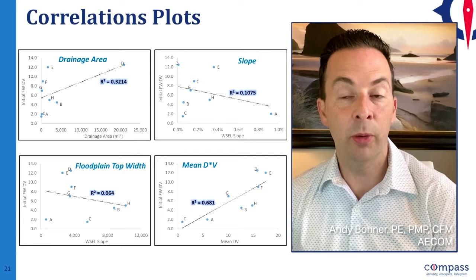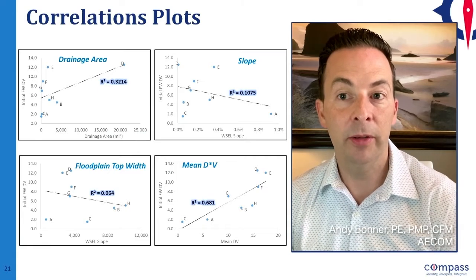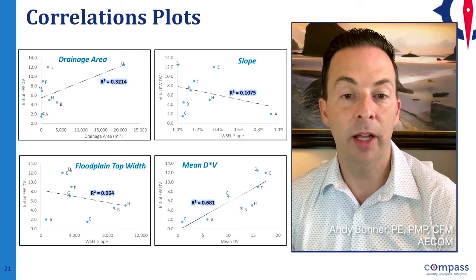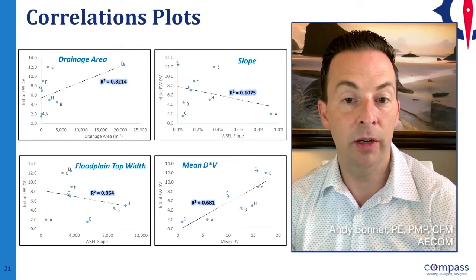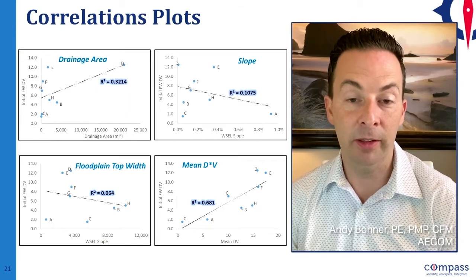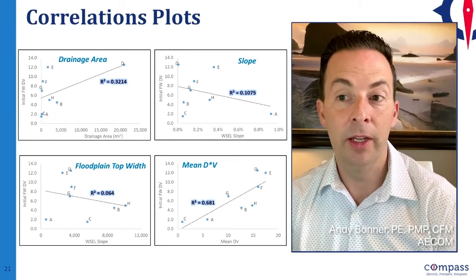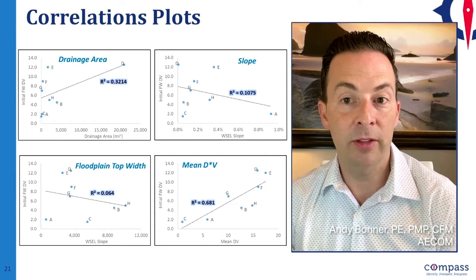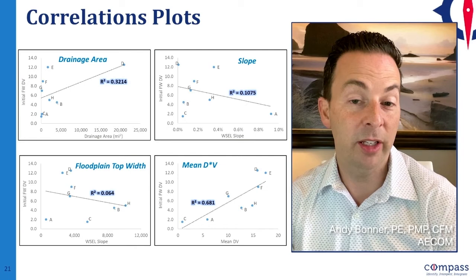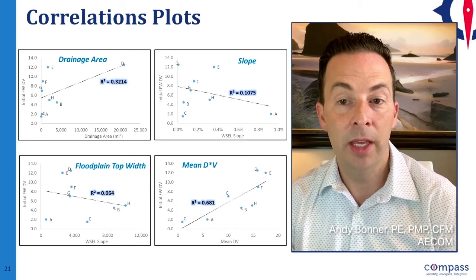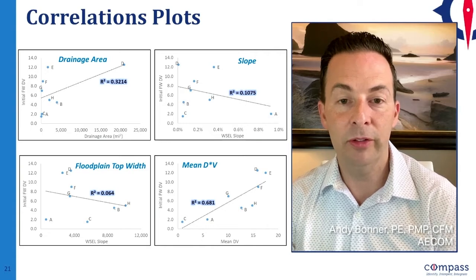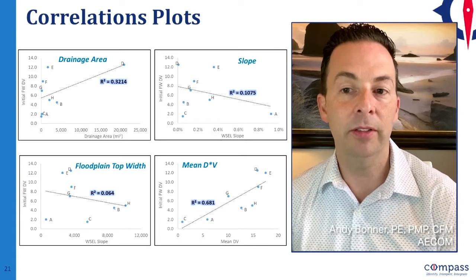These are the correlation plots for some of those floodplain characteristics that I mentioned previously. For those unfamiliar with these types of plots, the closer the R-squared value is to 1, the better the correlation. Anything close to 0 is pretty poor. In these cases, the y-axis represents the depth times velocity value at which the floodway encroachments were placed for each 2D model stream, and the x-axis represents the corresponding value of that particular stream or floodplain characteristic being tested.